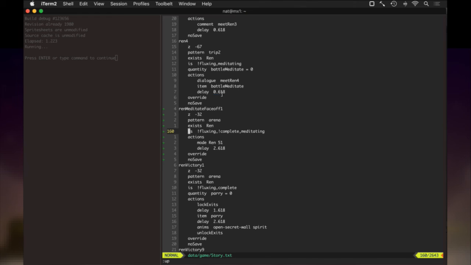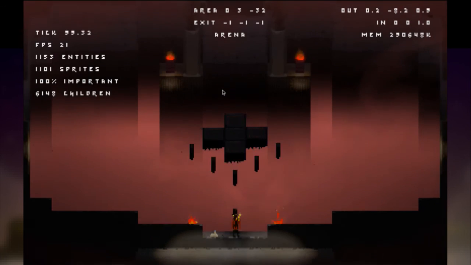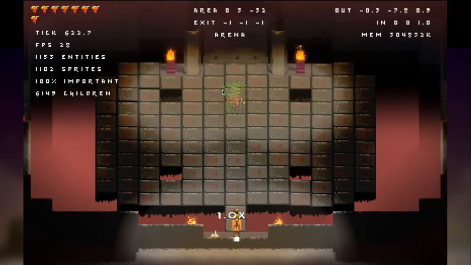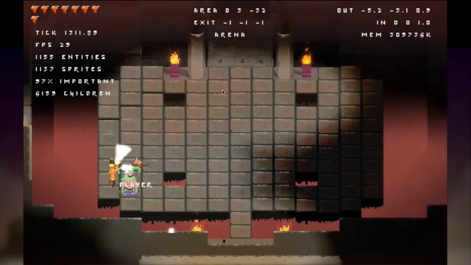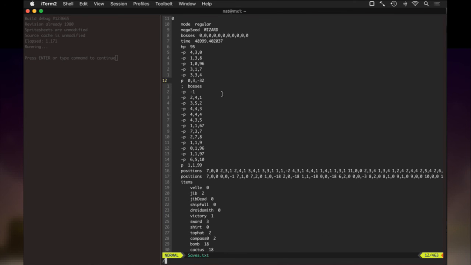Let's see if that works. Can't meditate right now. There's another battle meditate. Okay, we need to have a little special code that allows you to meditate if he's meditating, even if you don't have battle meditate. But for now, I'm just gonna add battle meditate.